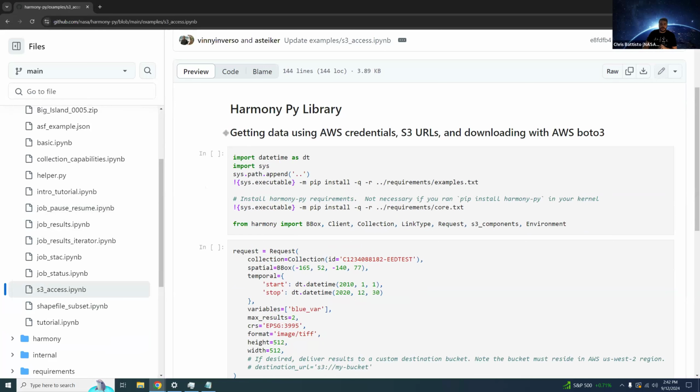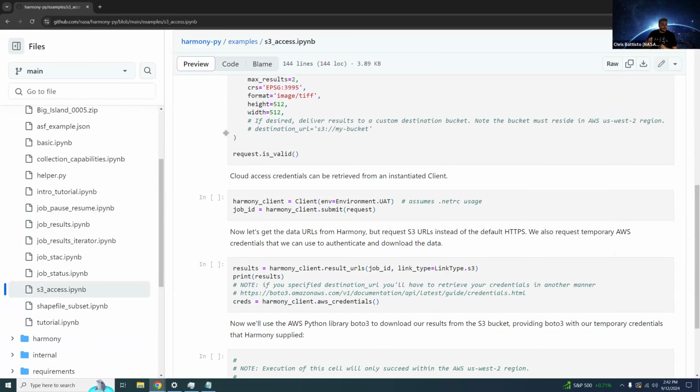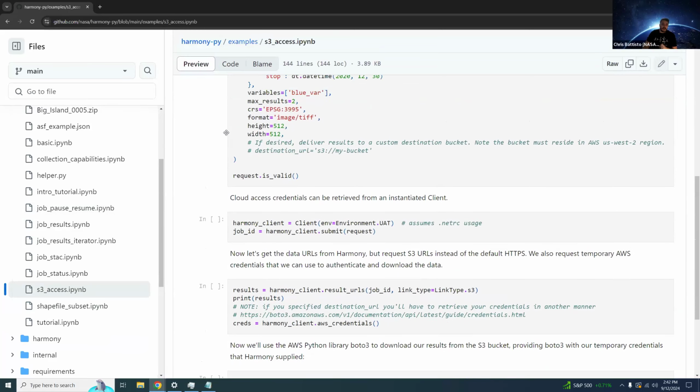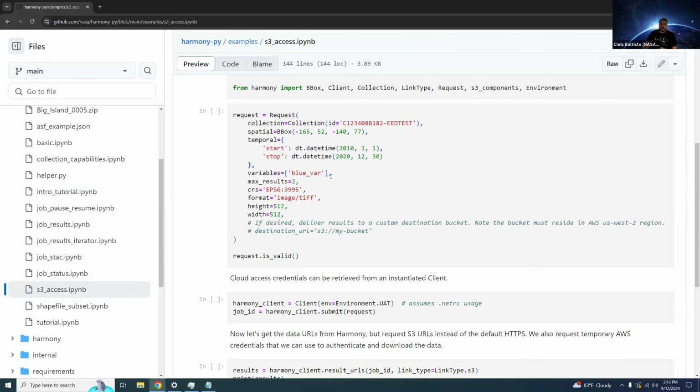And then I also wanted to point out, speaking of the cloud, that they have another notebook that shows how to run this using the direct S3 bucket access. So for example, if you have a Jupyter Hub server running inside of the US West 2 AWS region, you just want to pull the data directly from the bucket without having to go through the public internet and download them, you can run this client inside of the cloud as well.